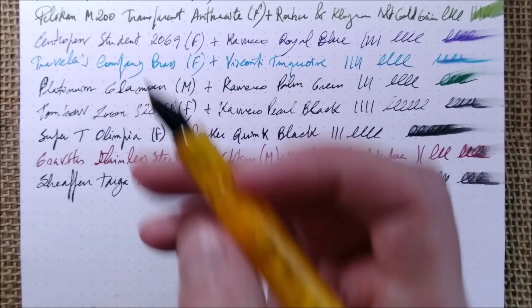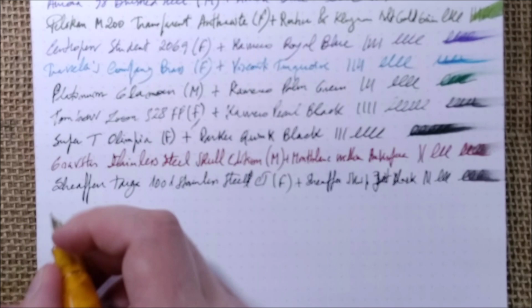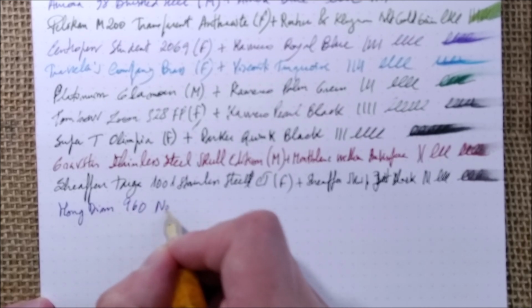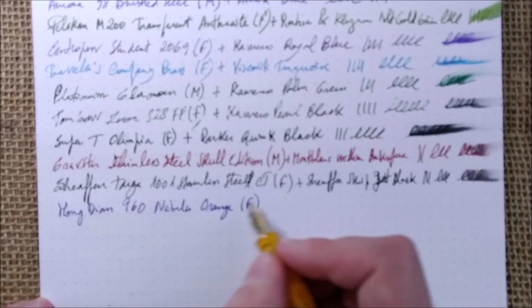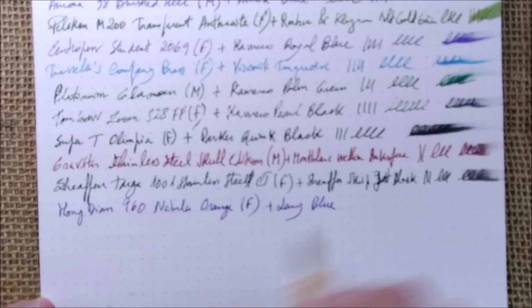This has a very beautiful material. It has an interesting nib, and this is the Hongtian 960 Nebula Orange. That's the name of the color, with a fine steel nib, and inside it has Lamy Blue.